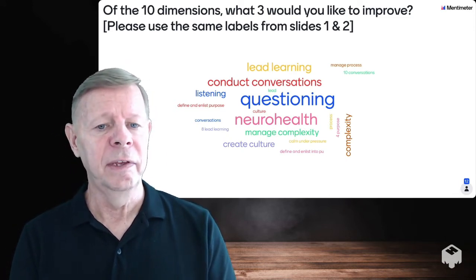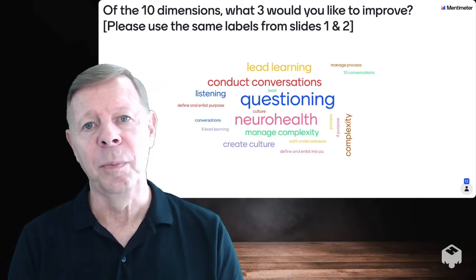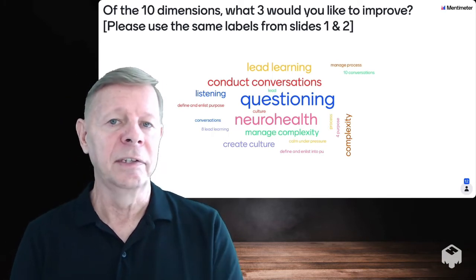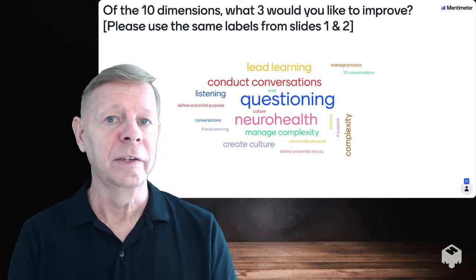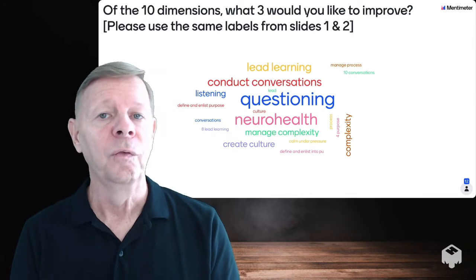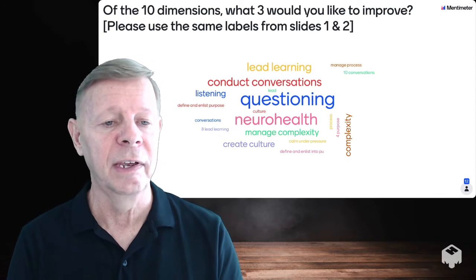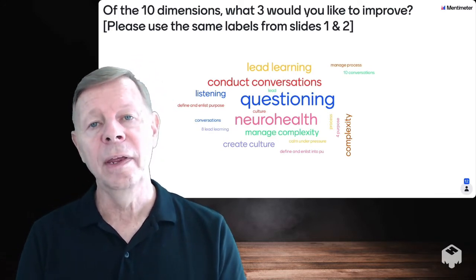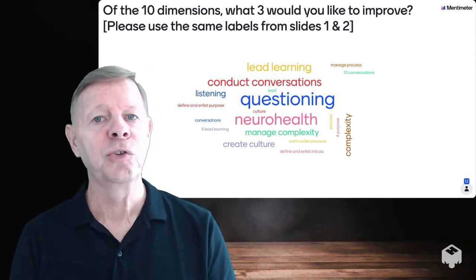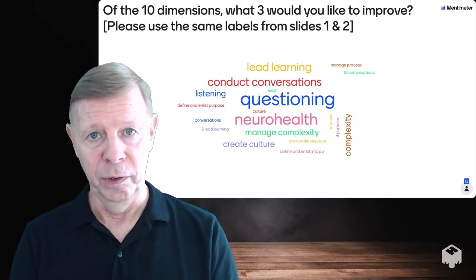Now you can see here, this is a slide that has 12 participants, and this is a part of a program that I ran a few years ago around metacognition, and I simply asked the group, what are the things that are most important of 10 that I gave them that are important to you for further investigation and learning? Of the 10 dimensions, what 3 would you like to improve, as you can see. And this then provides not only an engaging presentation of their content, but an interesting cascade point for the deeper analysis of the work that goes on.